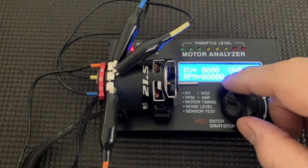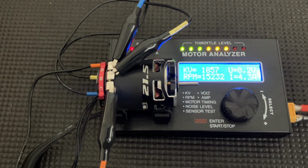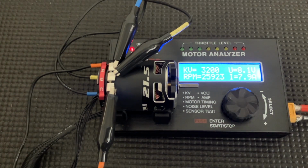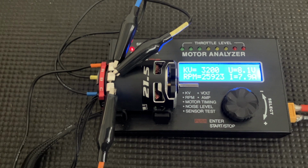Let's do a kV run. So I'm expecting this to pull about 6.2 amps. By 6.2, this thing's almost at 8. 17.5 did about 6.2, I mean, not 16. So KVs, wow, they're pretty high. I would not recommend you run it this high though. Once you start going above 6 amps, the motor is actually very inefficient. It's going to consume a lot of amperage, as you can see, which is the juice in the battery. So your battery is going to die a lot faster, and it's going to produce a lot more heat. So it'll be difficult to cool the motor. But that's what we have.